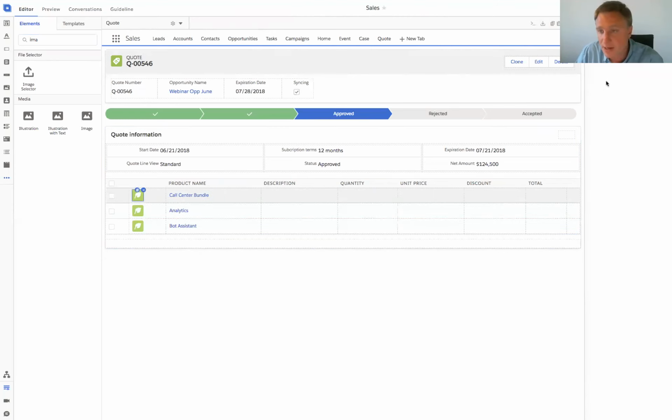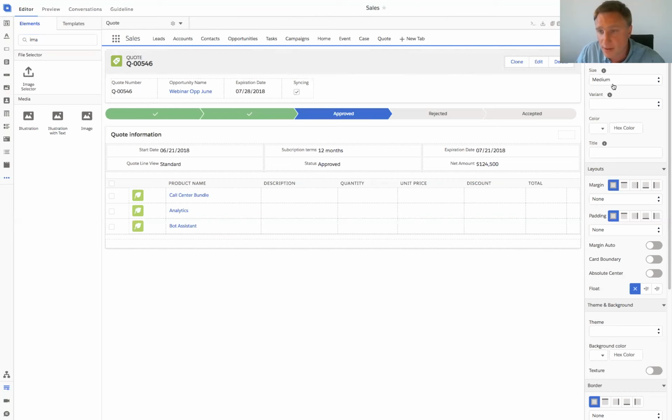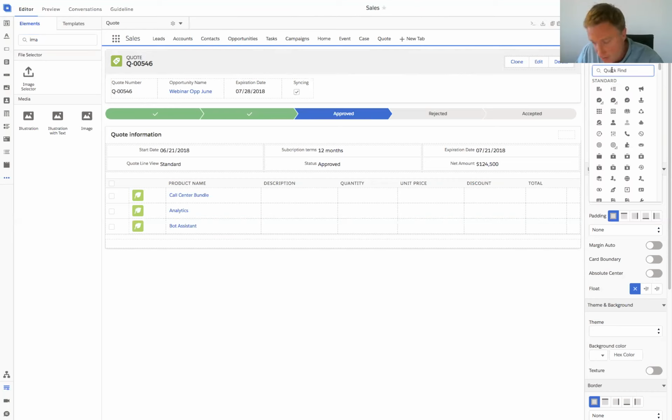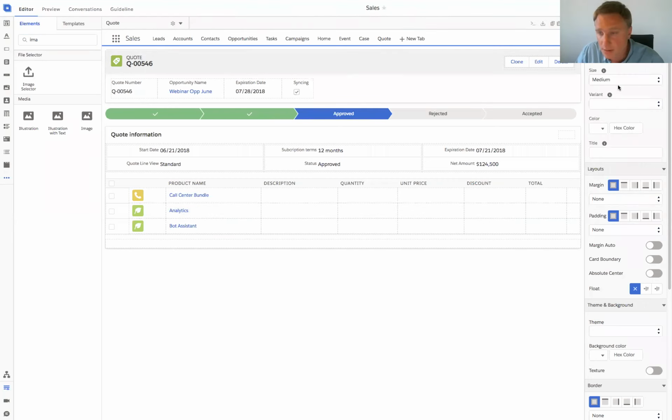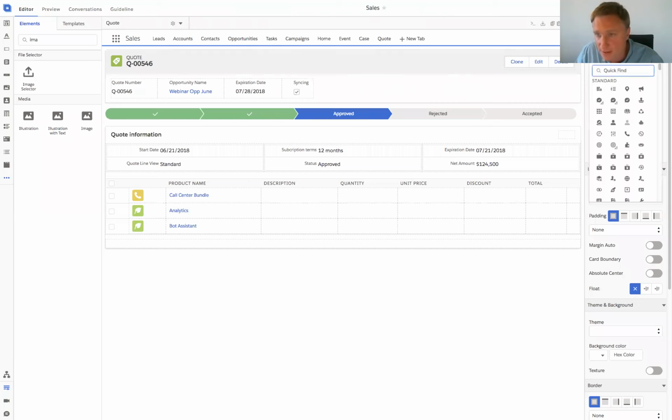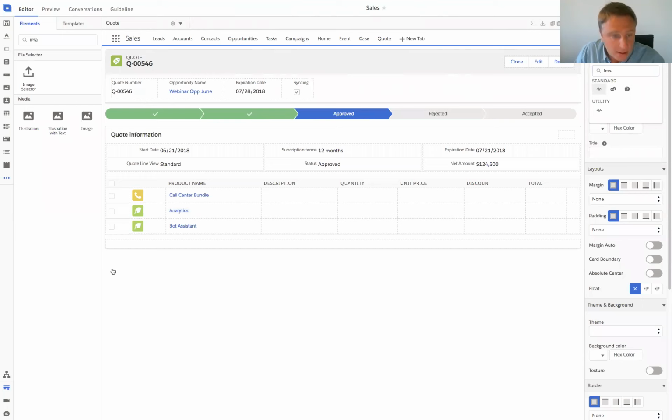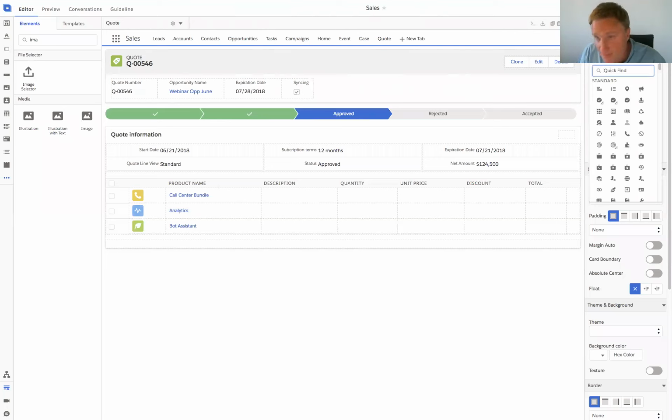Let's get back to my icon. We choose, for example, the cool one. Analytics, I think you have an icon like feed, I think, yeah. And then the bot assistant, I also think you have bot.